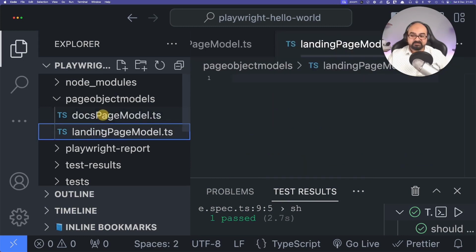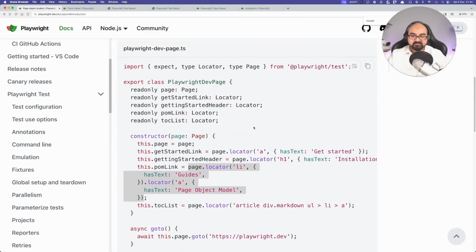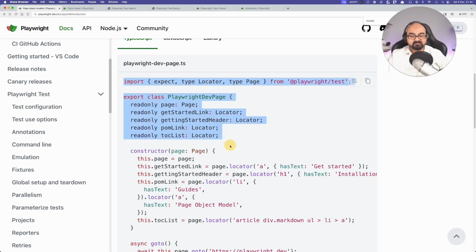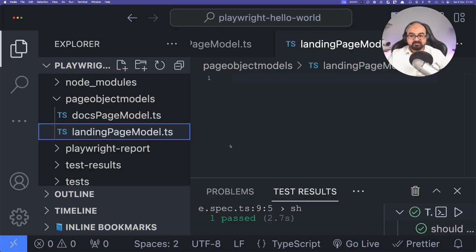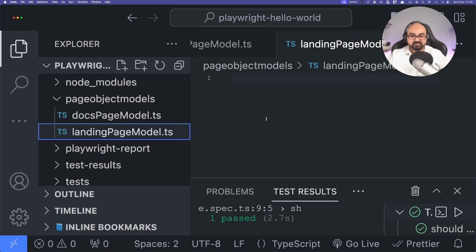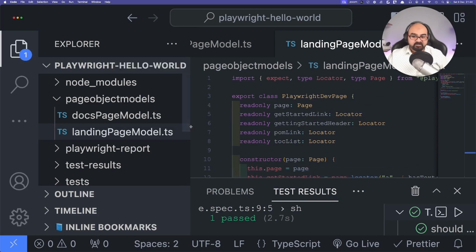Now how do we create the class for them? If you go back to the documentation for page object model, you can look at this example. This is done really, really well. You don't have to copy the expect. I'd really discourage doing the expect within the API classes. So you can copy the rest of it. And since we know that both are dumbed down versions of each other, I'm gonna copy the whole example. So we have got the whole class here.